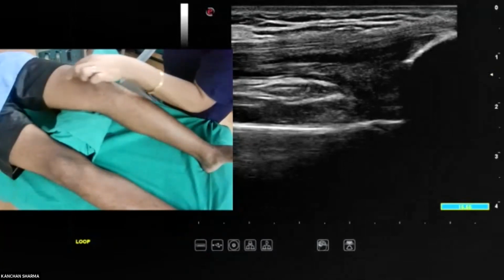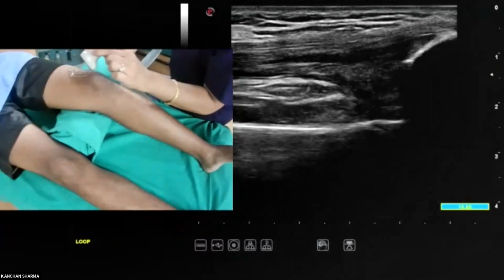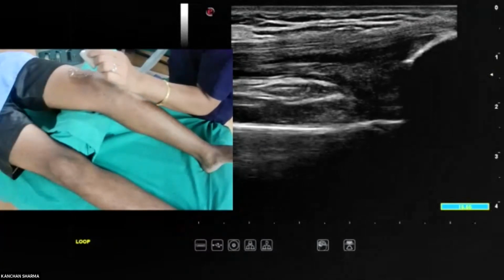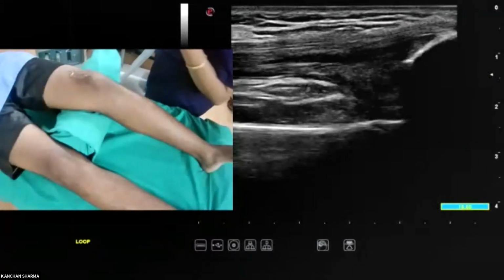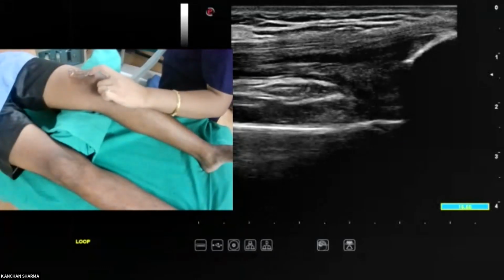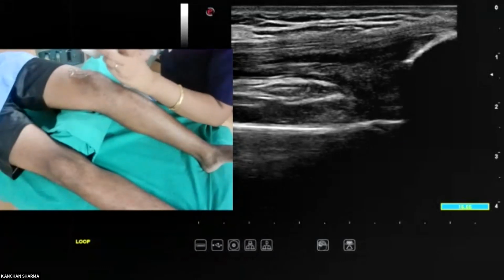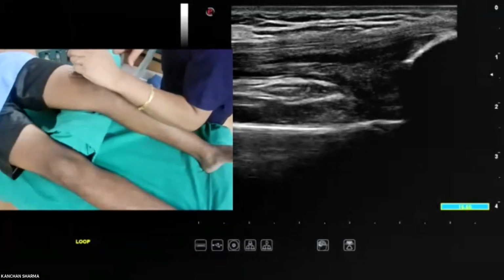This was the quadriceps tendon. I have put my probe in the longitudinal axis to the quadriceps tendon. This is the light, and the light is my aspect marker. The aspect marker is towards the head of the patient. When you are just beginning ultrasound, always make bone your friend. So you palpate the superior pole of the patella. You keep the lower end of your probe on the superior pole, in the longitudinal axis.